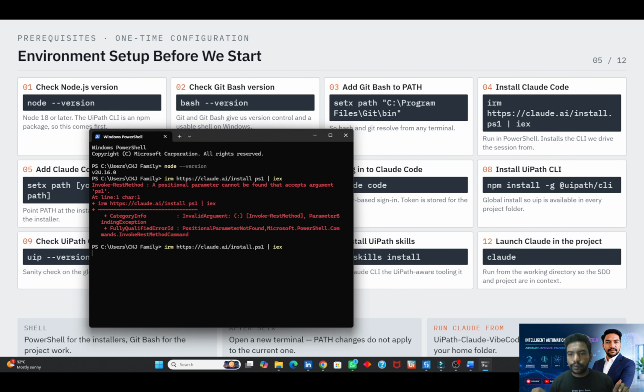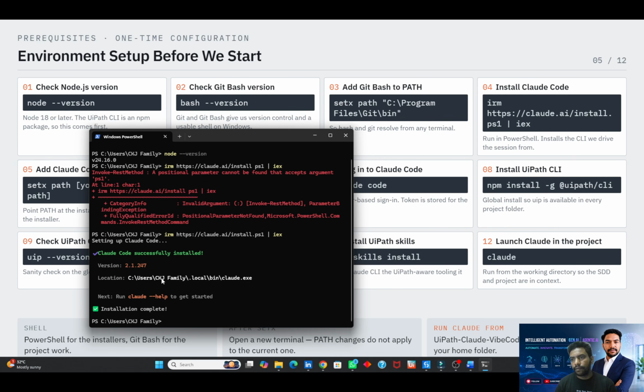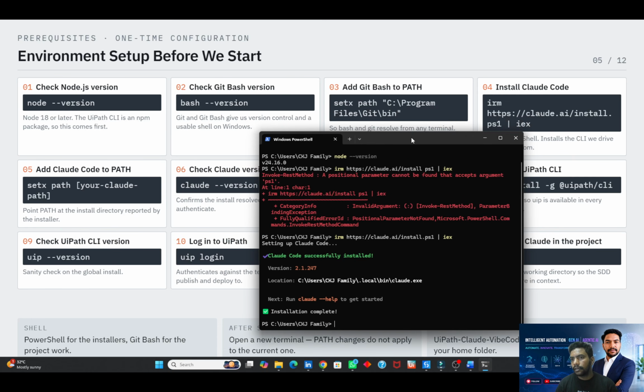It will display what version has been installed, whether it's successful or not successful. Everything will be displayed over here. Now here you can see setting up Claude code. Now you can see Claude code successfully installed, the version, the path, and in case you need help from Claude, you can type this command.